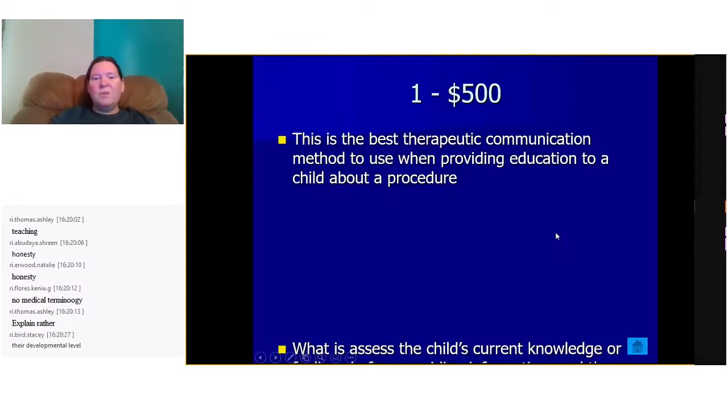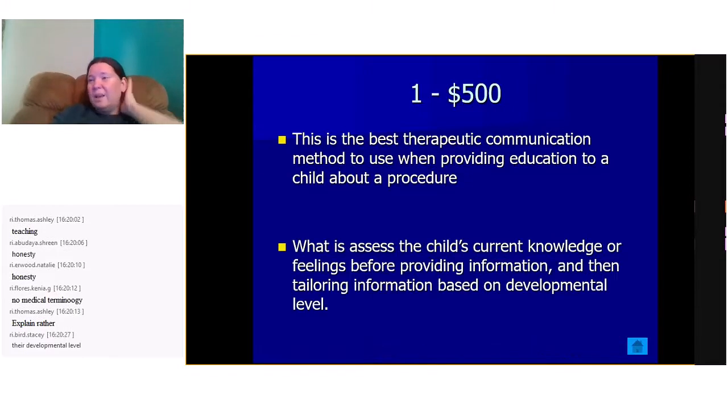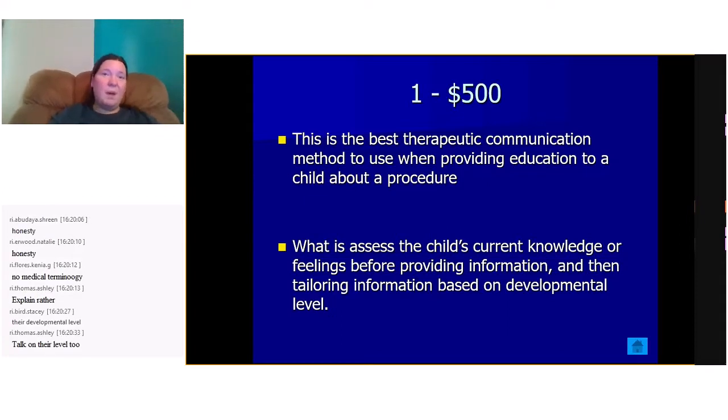One thing we can do, though, is first ask them, just like we say assess and lessen distress. The first thing you do before you implement, you need to assess. So assessing what they already know about something, and then based on what they tell you, then gauging your teaching on that. So if they know a little bit, then you don't need to teach them that. You can leave that out and talk about something else. Or you may have to clarify something that they say, this is what I believe, and it's incorrect. You can change that information as well.